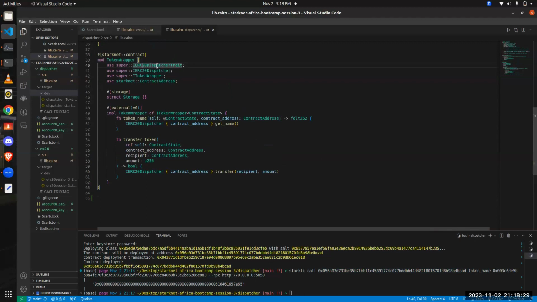So it gives you access to it, and then you pass in the contract address. These two contracts are interacting, and we're able to retrieve the name of our token.